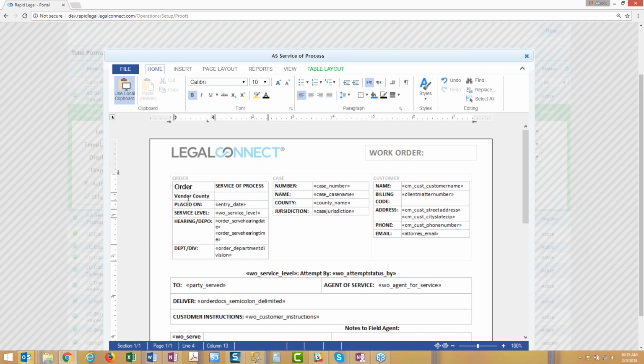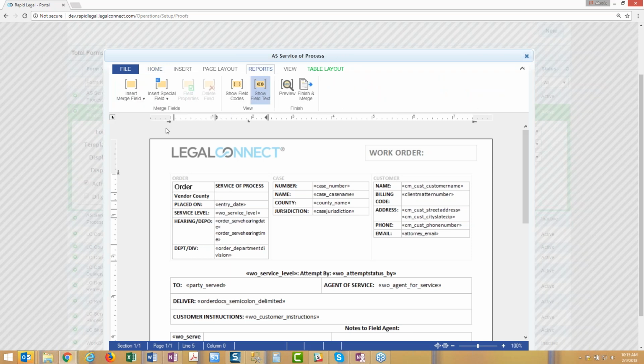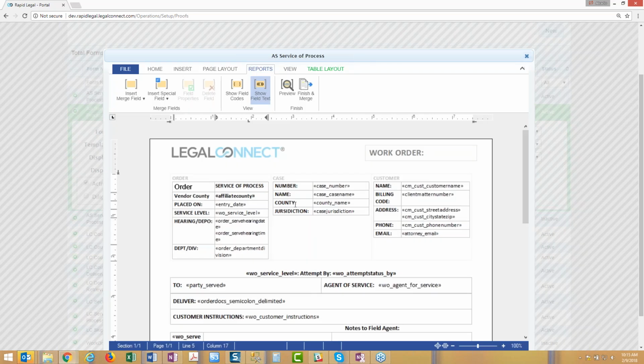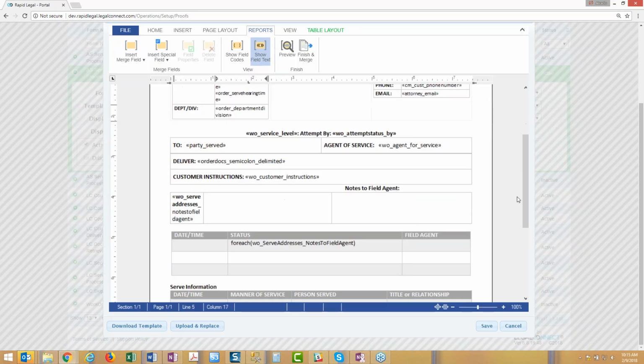If you want to replace it, for example with vendor county, where your vendor is from, all you have to do is type that in as text and place the cursor. It's important to place the cursor wherever you want the data to generate. So from here, you go ahead and go to reports, insert the field, and we'll put affiliate county. So when you generate this work order, the affiliate's county will generate in this section. And remember, this is just an example. Okay. So once you do that and you're satisfied, you can go ahead and go down here and save it.